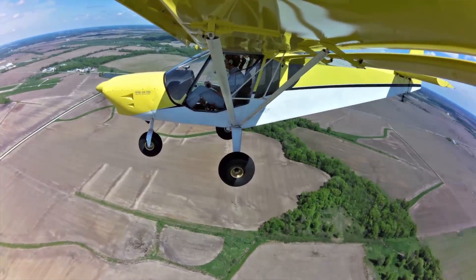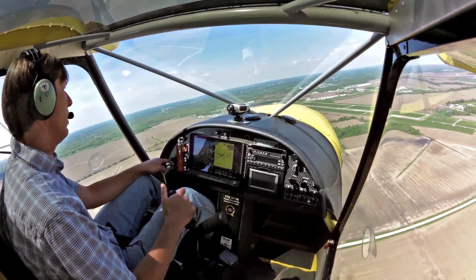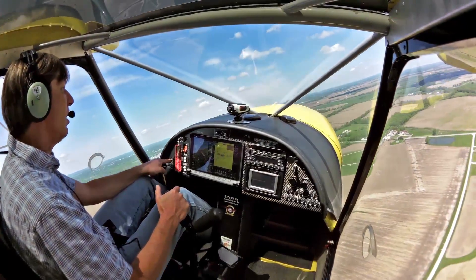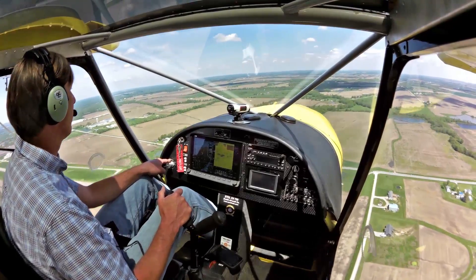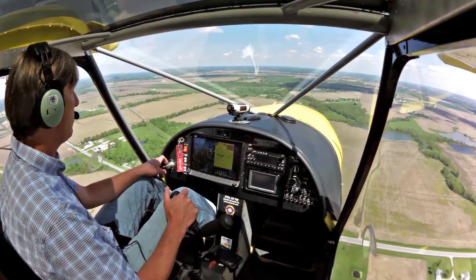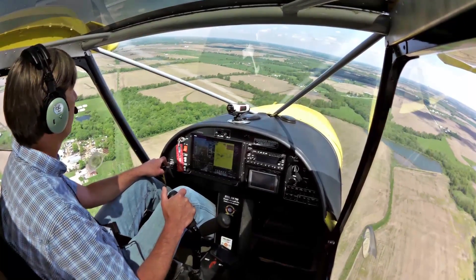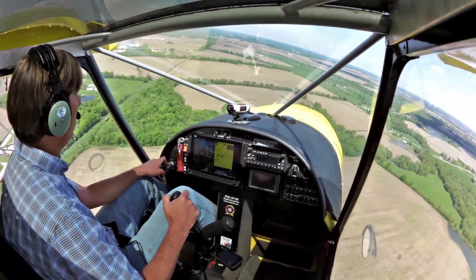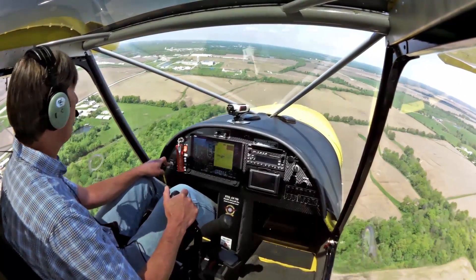I can see the windsock — we definitely have a crosswind; it almost looks like direct crosswind. The windsock's not straight out but it's definitely hanging out. We're going to do our downwind check: gas, undercarriage, mixture, prop, seatbelts. We do have carb heat — we're going to pull that. There was a bird right there on our downwind — got to keep your eyes open, always keep your head out of the cockpit. Okay, abeam the numbers — bring back power, we're in the flap setting. Lower the flaps about 10%, 20%, and start our descent. Our flap range is anything below 80 miles an hour. I like to have a little bit of heavy stick — I don't like it hands off, because that way if I have to do a go-around, I don't have to fight the trim.